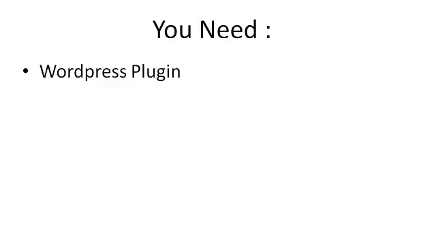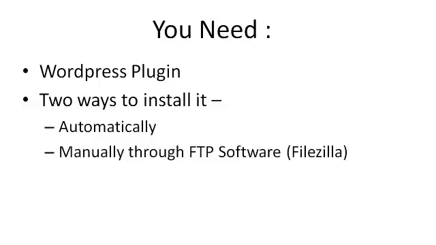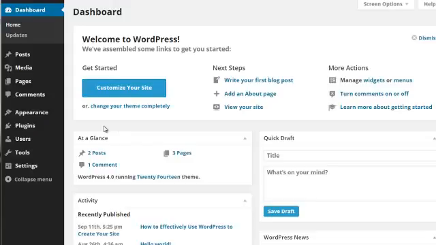In this specific video, I'm going to show you how to install plugins. Now, in order to do this, you will need the WordPress plugin, and I'm also going to show you two different ways to install it. You can install it automatically through the dashboard, or you can install it manually through FTP software such as FileZilla. So that's it. Let's get started.